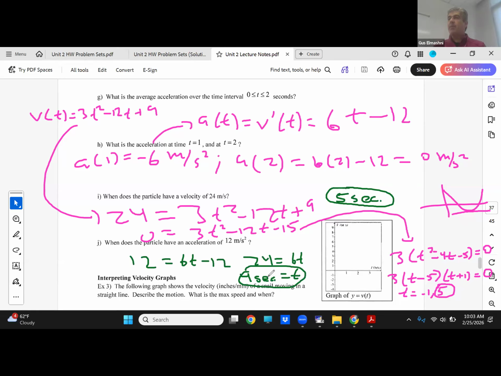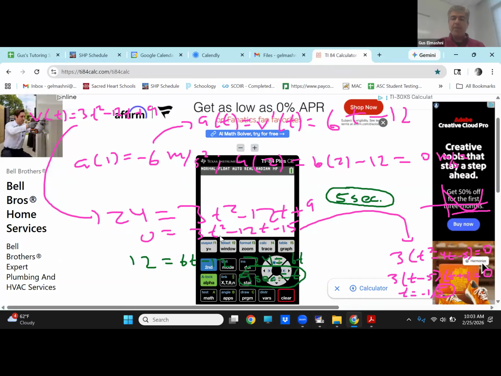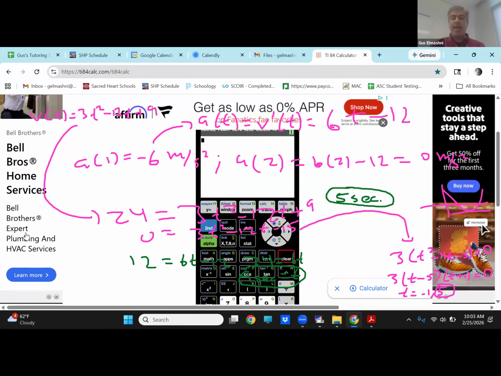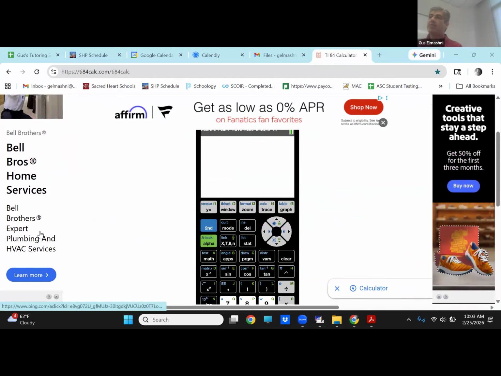Now, how can you use a calculator to verify your work? What would you do? Ideas? Just everything we just did so far. All 10 of these parts. So you could totally go to the home screen and do the derivative of the position function and then do the derivative again to get the second derivative and so forth. You do all that work. One thing I would recommend though, and this is definitely good AP technique, and it's why we still are using the graphing calculator instead of Desmos. I still am not a big fan of Desmos for the AP, and I think Ms. York will agree with that when you guys take a class next year.